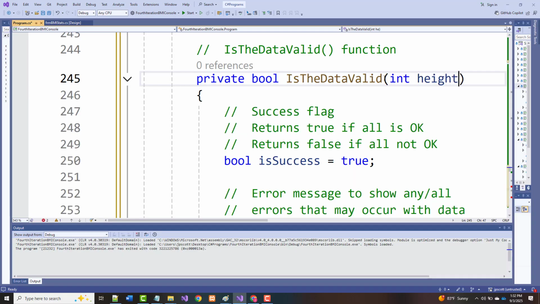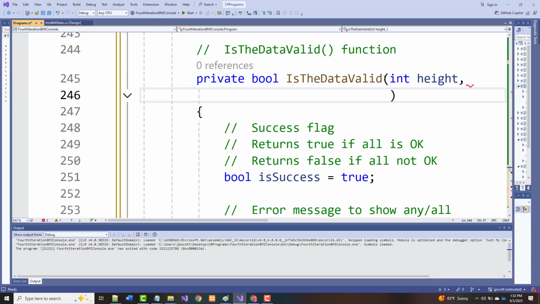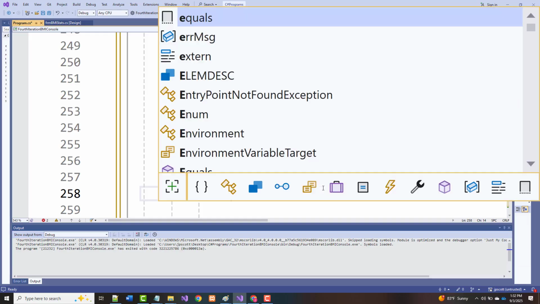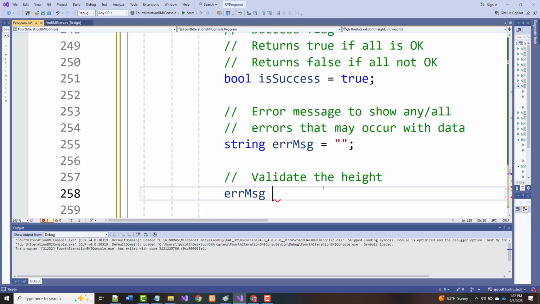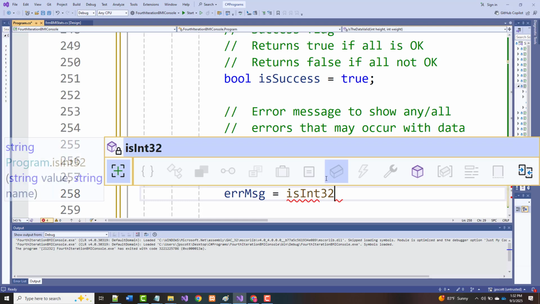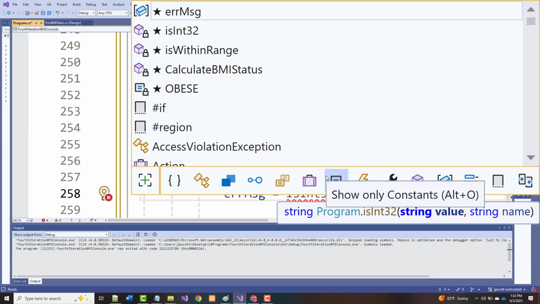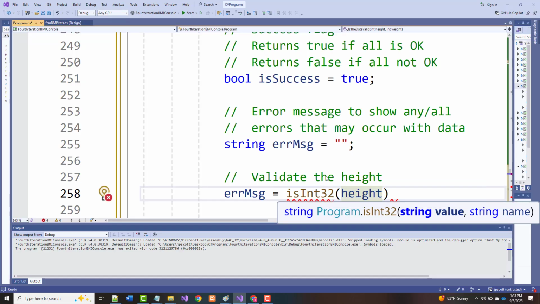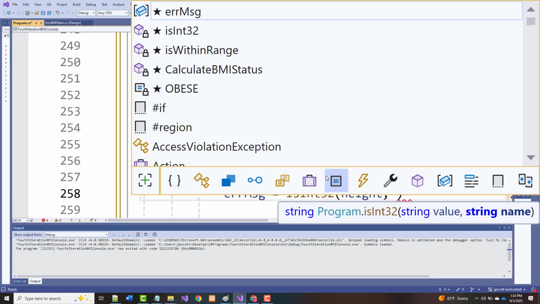We have the int for the height and the int for the weight. So validate the height. Well, this is going to be a possible error message. The first thing we want to say is int 32, and what are we checking? We're checking the height. And if we have an error message, what do we want to say in here?